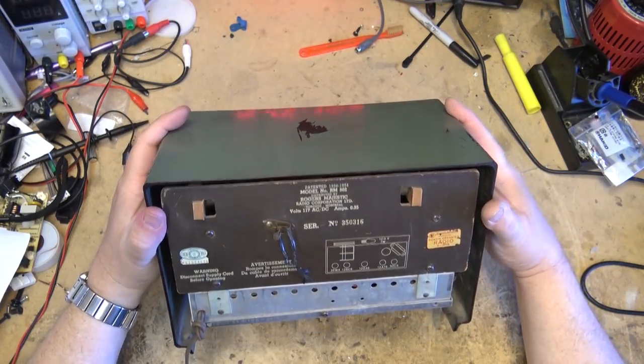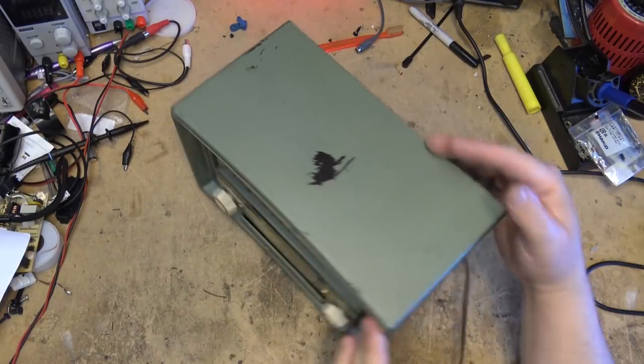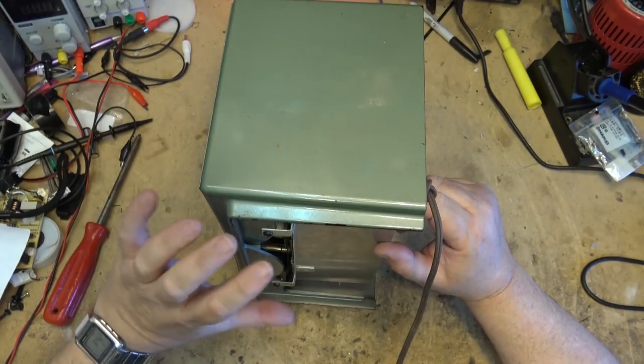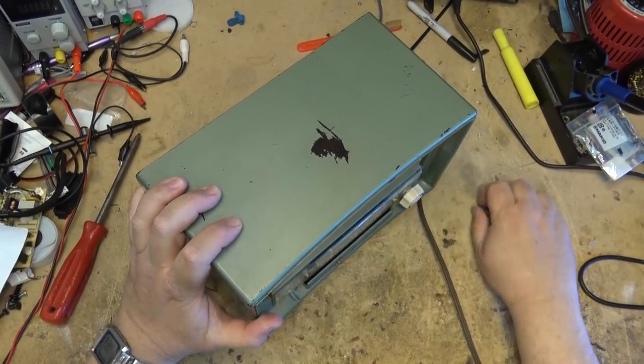Let's pull the back off this one and take a look at it. Pull the chassis, and we're going to restore this, replace capacitors and stuff that have gone bad. So I'm going to get into here, going to remove the knobs. If I take the knobs off the front, these two screws on the bottom will pull the whole chassis. The knobs should just pull off like that.